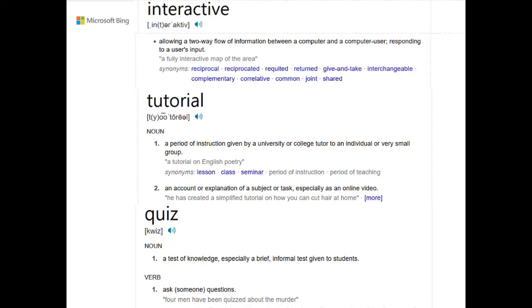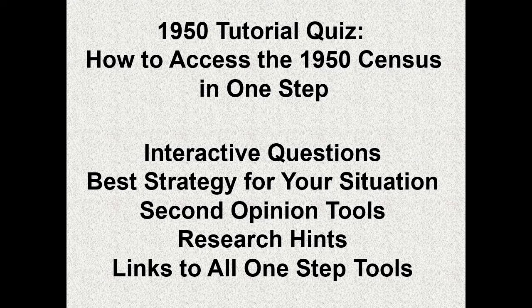And then, of course, a quiz is to ask someone questions. Our quiz is not really a test of knowledge per se. You're not going to be graded on it. You're not going to fail the tutorial quiz. So this 1950 tutorial quiz, which we titled How to Access the 1950 Census in One Step, is filled with interactive questions, best strategy for your situation, second opinion tools, research hints, and links to all One Step tools.